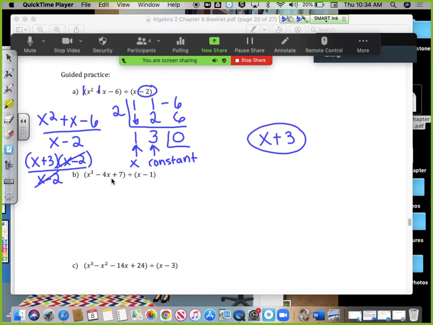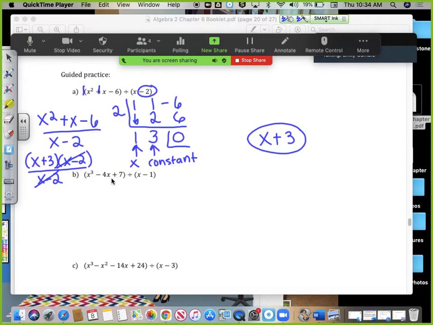And then x is next, and this is going to be a negative 4, and then positive 7. The algorithm is weird. It's random. You have to memorize it, but it's super easy once you do. You don't have to do any long division. You take this number, and you write it here. You take this number and this number and multiply them.